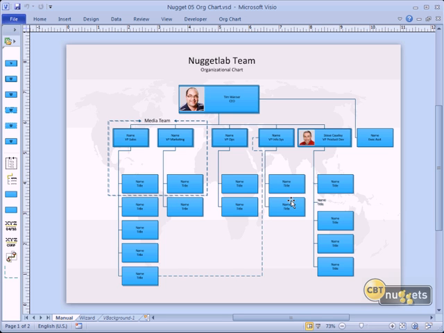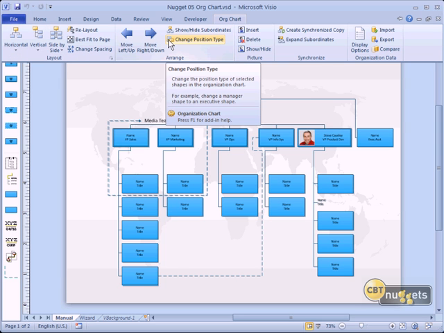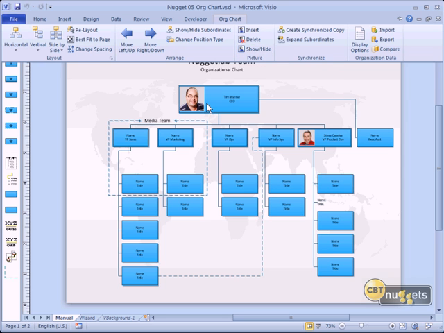Now, speaking of flexibility, we're going to see that the org chart add-in that Microsoft gives us comprises a separate ribbon tab called Org Chart that has all sorts of custom commands tailored specifically for org charts. We're going to have less flexibility in terms of moving objects around on the page.